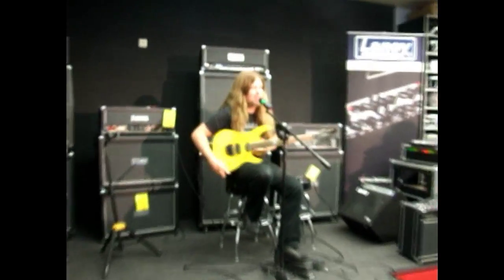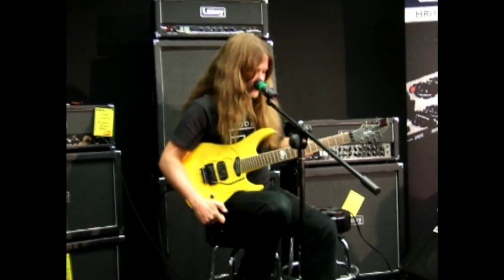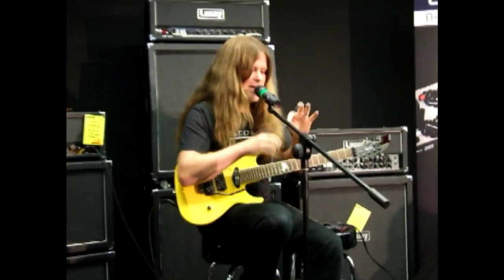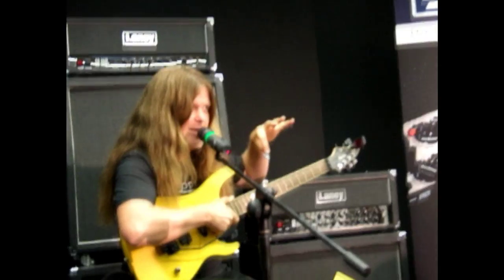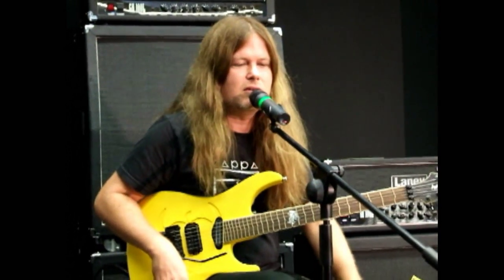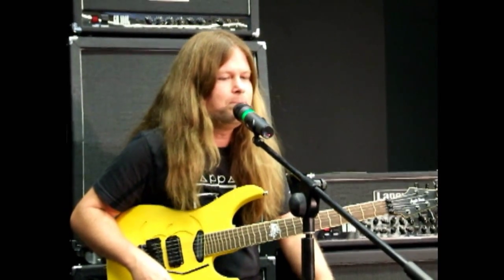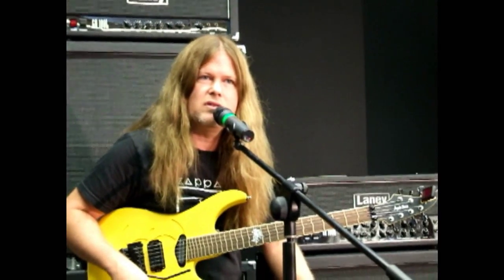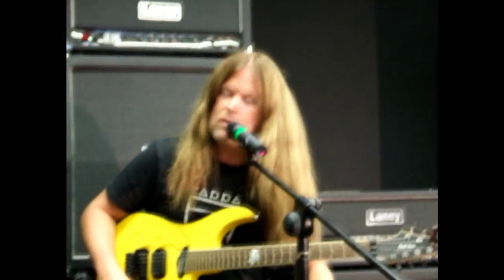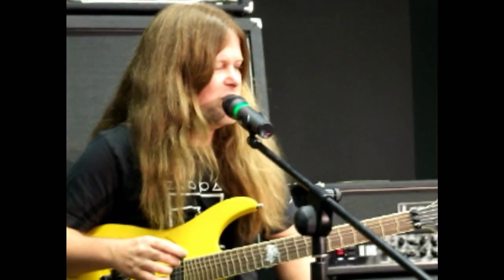I play guitar. Hey, it's a yellow guitar. It's got my name on it, the short version, called Ia, and I also have a matching pick. Same logo. I play a Laney amplifier, and I've been playing these amps since 1996, and I'm just so happy with it. I use it because I just like it, and if something works, that's the point. If it works, don't fix what's not broken.